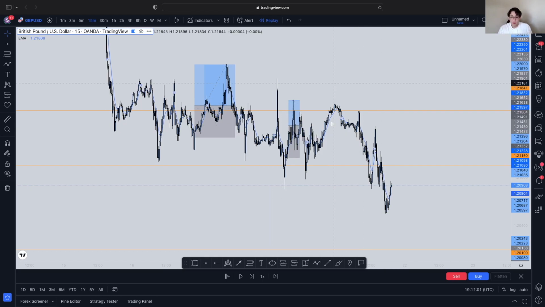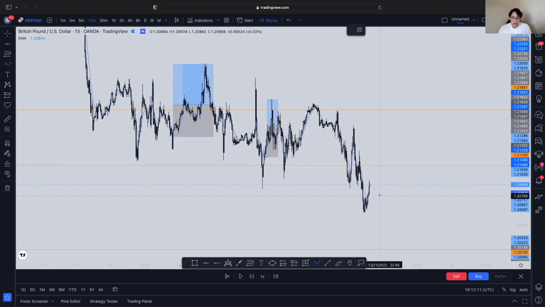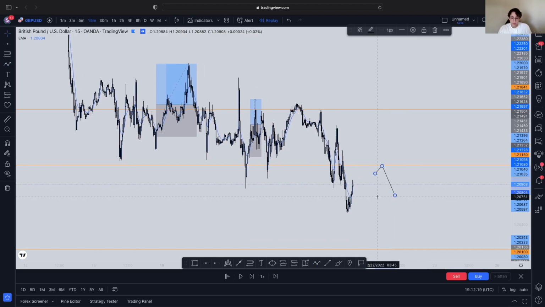So we have marked up already our level, so we simply just wait, the game of patience, right? So now that we have seen the market break under this level of support, what is the next thing to do? We simply wait for price to pull back into this level of support, retest it, use it as resistance to then continue back to sell, right? Now, this is the reason why it's very important to be patient, right? If the market comes back into this level and starts breaking above like this just a little bit, and the market starts doing this, then that sell position is no longer valid.